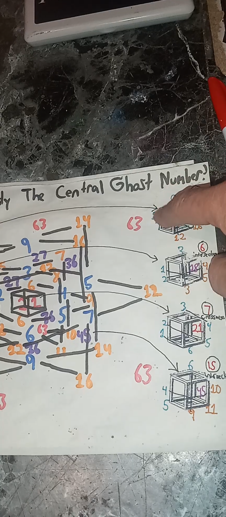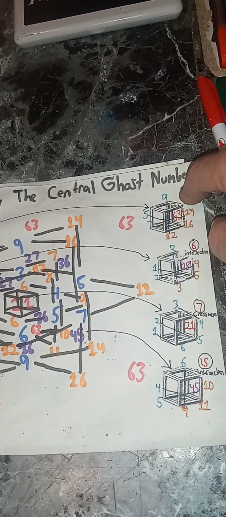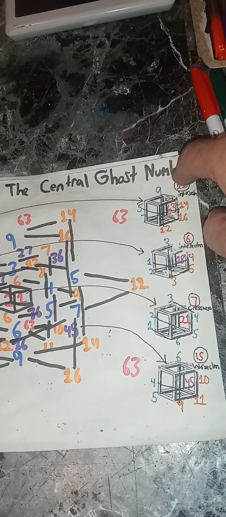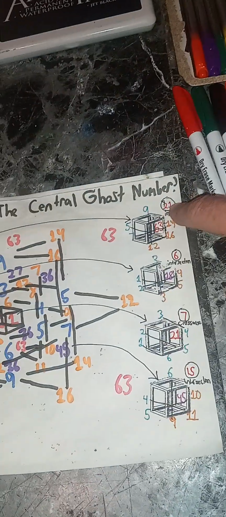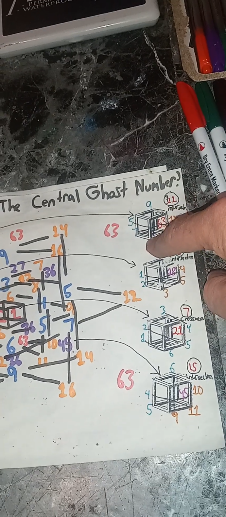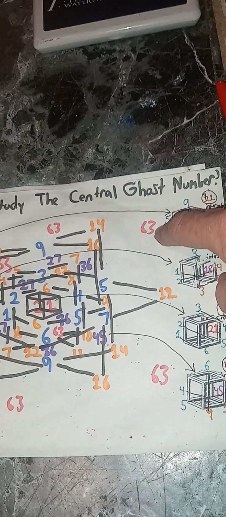Well, this array of the magic ghost number cube, central ghost number, it's balanced. 7 is directly across from 14, 16 is directly across from 5, and 9 is directly across from 12, and they all equal 21. And that balance creates an intersection. 21, 21, 21 is 63, like a normal magic ghost number cube.